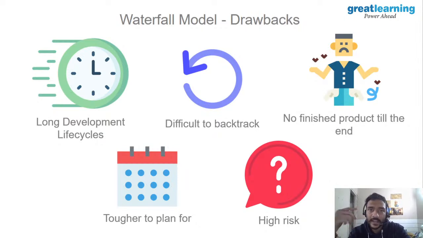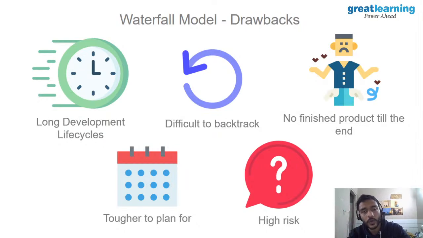Then tougher to plan for. When you have long development life cycles, it's very difficult to plan for them because real life variables come in. When I say real life variables, I mean what is happening, what are the real issues that we were not able to see in the requirements phase, and what are the risks that happen. If some risks happen, then we have to backtrack a little bit. So all of these get interconnected, right? It's easy to plan for 1 week versus 1 year, and if you plan regularly, you know that. And then high risk. From the client side, as well as the person developing the software, it's very high risk because you're investing a lot of capital and a lot of effort into it.